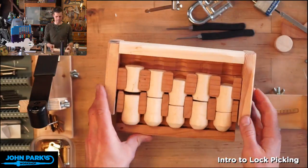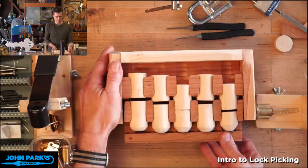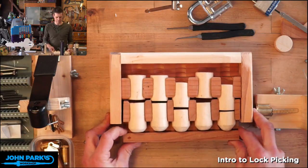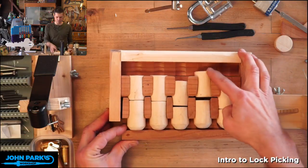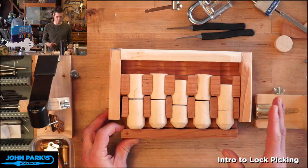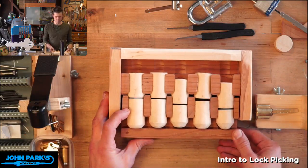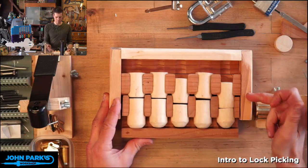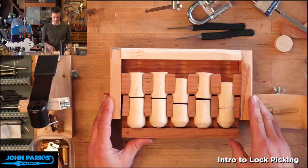So in simulating that with this model, imagine we're trying to lift this bottom piece up. And you can see it's binding, or it's being stopped from lifting or moving or turning if it were a real lock, by these things. These are called the driver pins. In this case, this is a simulation of a 5-pin pin tumbler lock. And this cylinder can't move, can't rotate until these driver pins are up above this line right here, the separation between the two pieces, which is sometimes called the shear line.